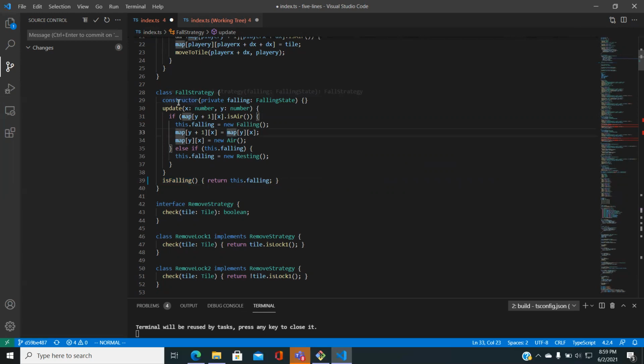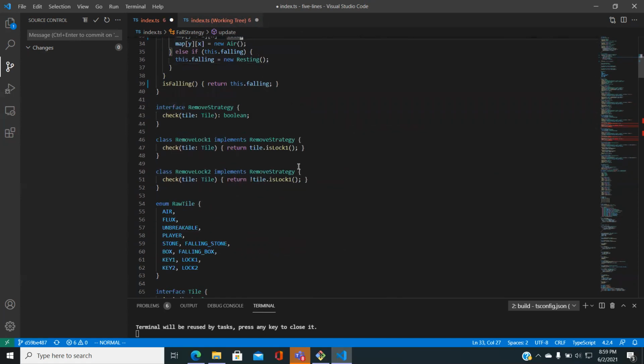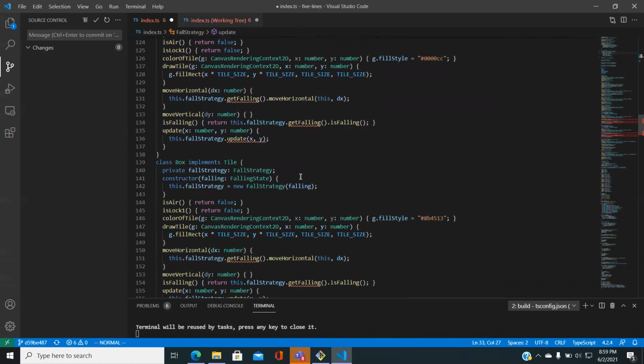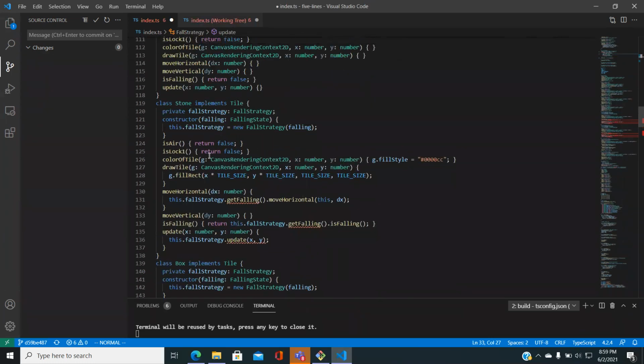So this update, right, you pass in the tile here, which is right here. Go to the update in stone, and you'll pass in update this.